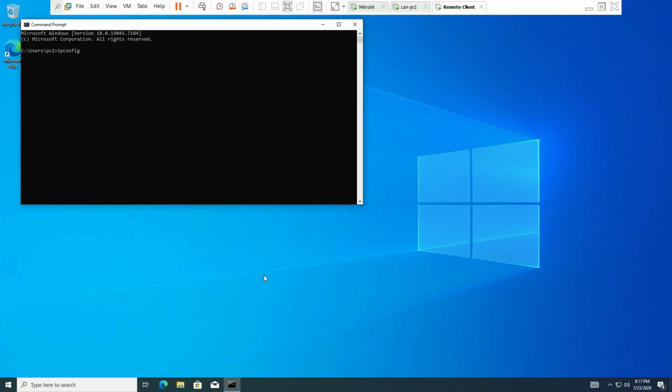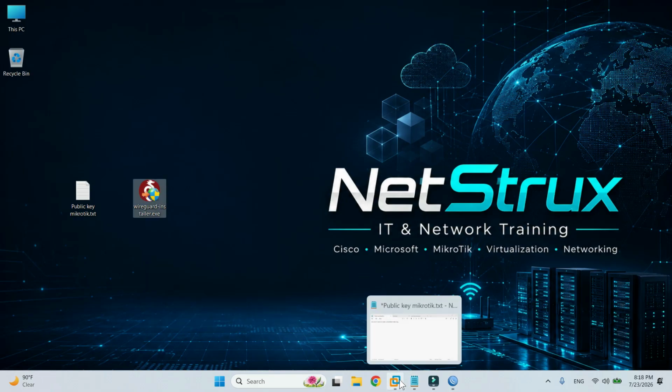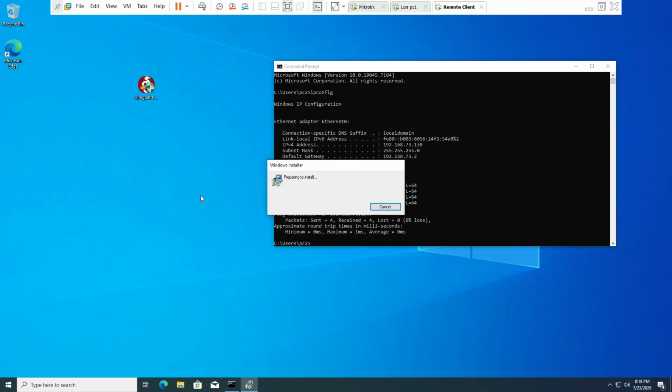The remote client should receive an IP address from the 192.168.73.0/24 range. Then we test its access to the MikroTik WAN address by running ping 192.168.73.129. After receiving replies, we install WireGuard for Windows on the remote client.